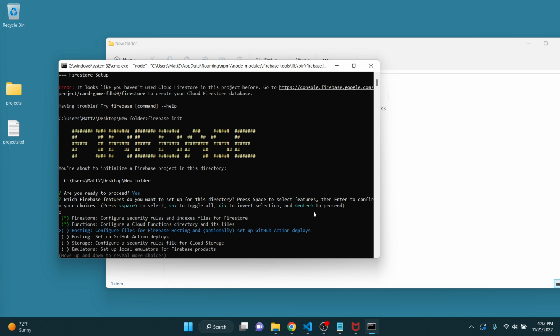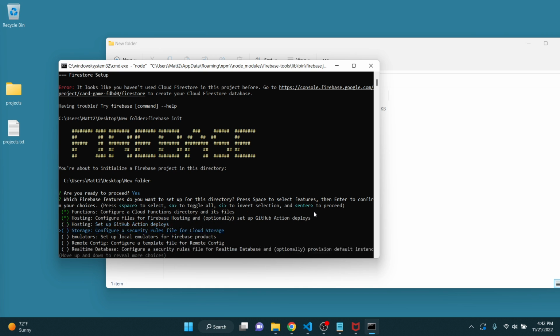Firestore, functions, hosting. Is there going to be a need for storage? Avatars is one thing I could think of, but I think I could do that some other way.